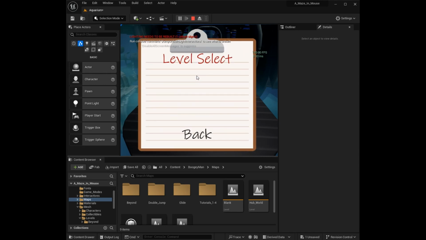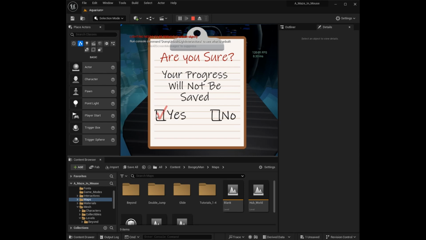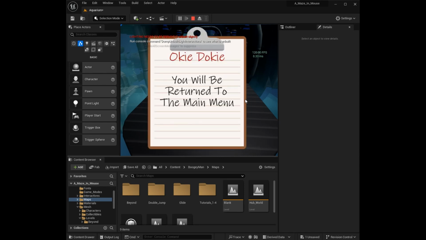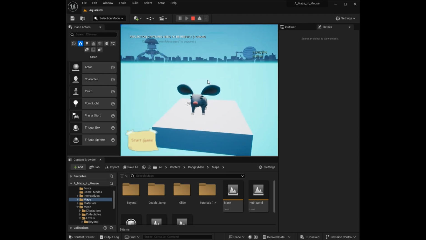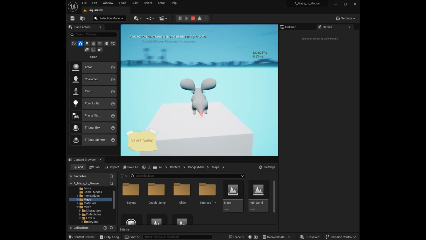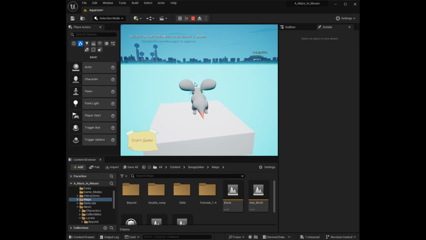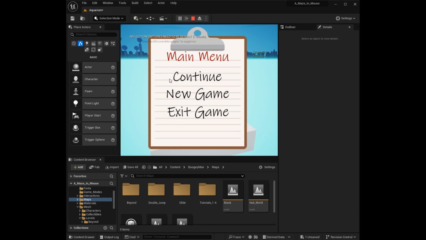When you go to level select, there's going to be a hub world, and that's how you can just leave. But I'll also show you the main menu. So you can't move around or anything here. You could move around the camera. I want the main menu to be one of those animated ones where it's a level of its own. It's got stuff going on, and I'm thinking like mice running around, or I really don't have an idea of what it could be yet. But yeah, you press start. You can do continue or new game. I don't think I'll do game slots for this one.